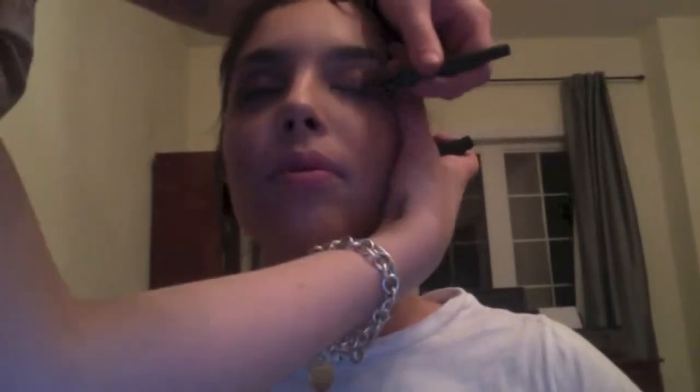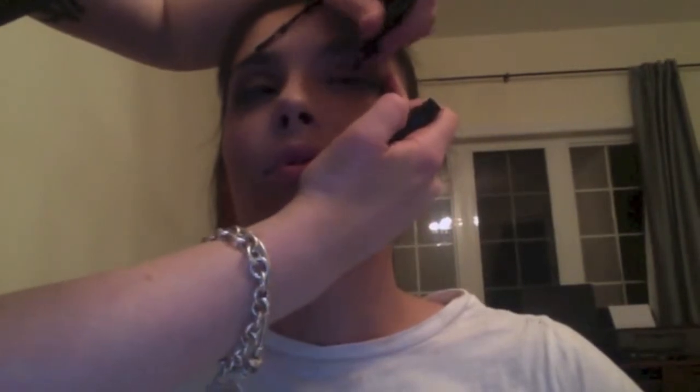And then I went back there with a brown, which is done right here, to give it more definition and more depth. It's the very last color, it's very, very dark. You use a very little bit, making a V on the actual eye and blend it in. Then I put a red in the corners of her eye to help make her eyes look whiter. Then I put eyeliner on her eyes because I enjoy eyeliner and it helps make your eyes stand out better, I find, and makes your eyelashes look fuller and more voluminous.